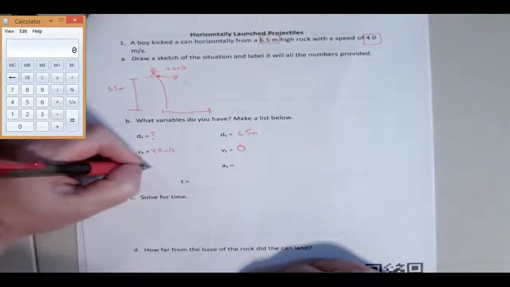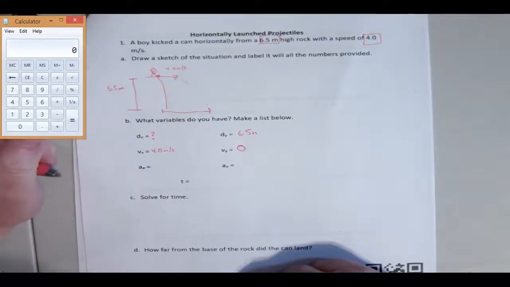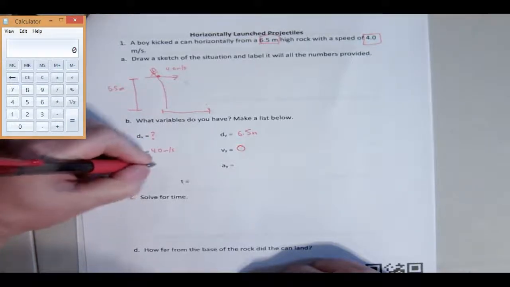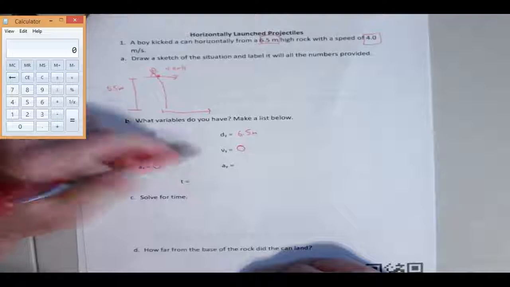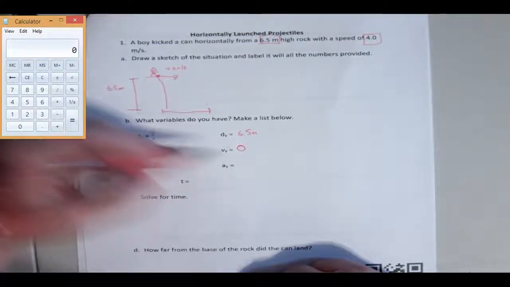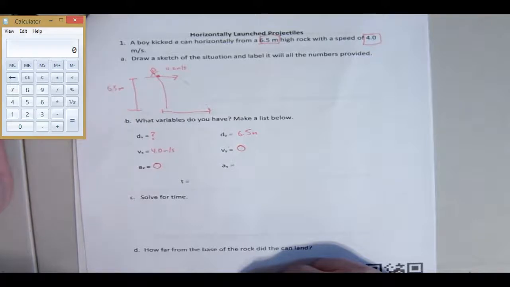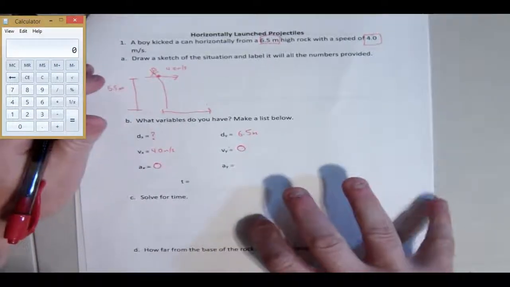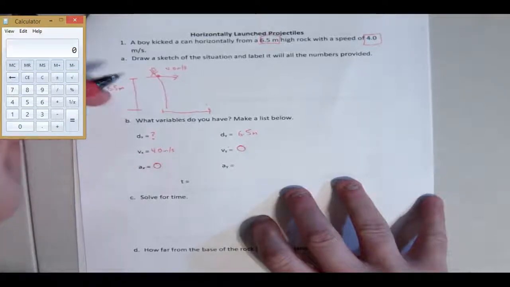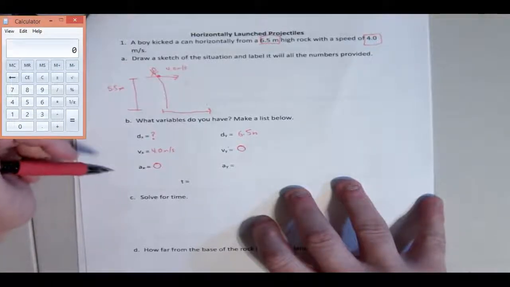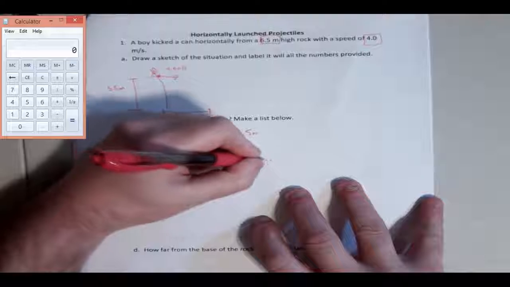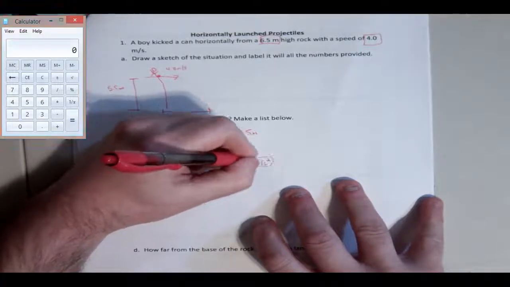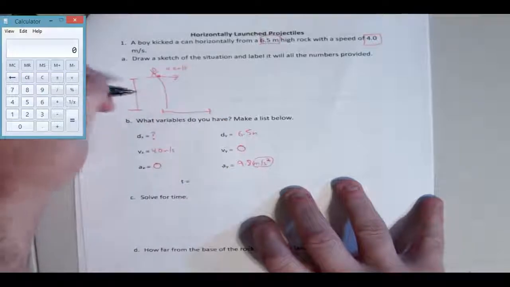Okay, the x acceleration. It doesn't accelerate because he kicks it straight at 4.0 meters per second. So this x acceleration will be 0. So this doesn't exist. Okay, these two by default will be 0 unless they tell you. Okay, good. Y acceleration. Well, this is an easy one, hopefully. This is the acceleration of gravity. Anything that gets dropped will accelerate towards Earth at the acceleration of gravity, which is 9.8 meters per second squared. So this is the units, but 9.8 is the number.